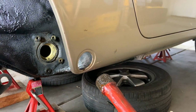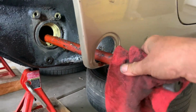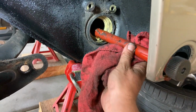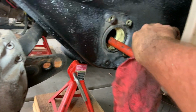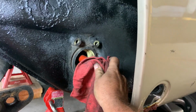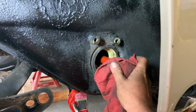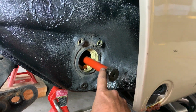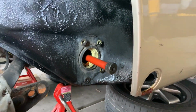All right, torsion bar back in. Now when you get it to there, you're going to have to grab hold of it and lift it up until you can find the hole. And then it should slide in if you're lined up correctly. There it is. Now we're going to take that grease, grease up this end and put a little grease on here where we wiped it down, and then we're going to put our cover on.